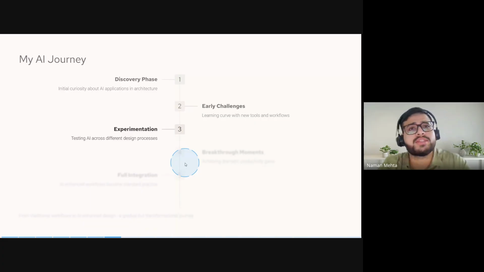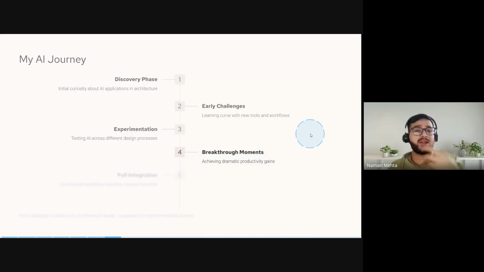That is where you realize that you are getting some productivity gains out of this, not just theoretical numbers, but real productivity gains. And that is where you'd see breakthrough moments.